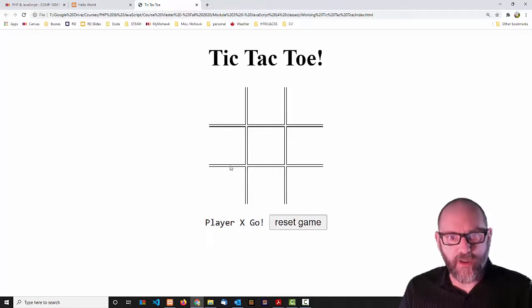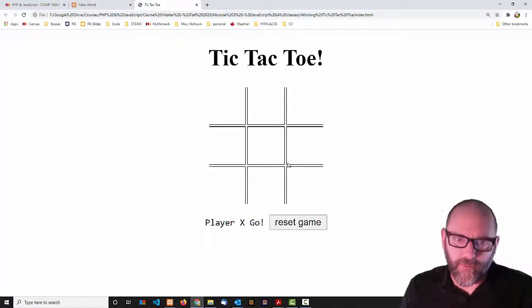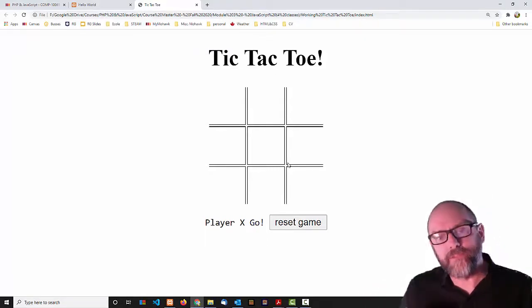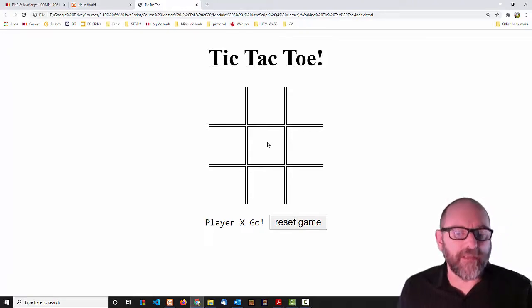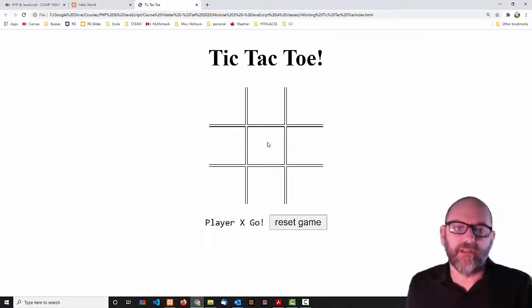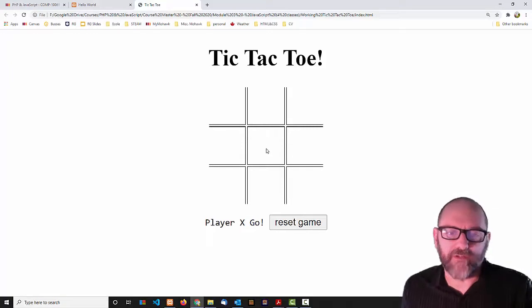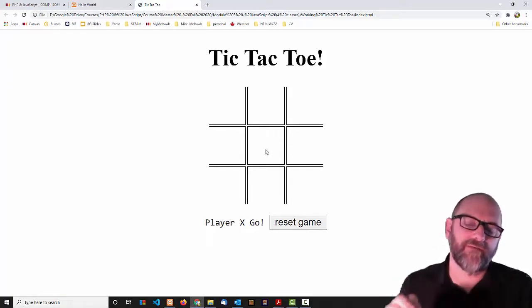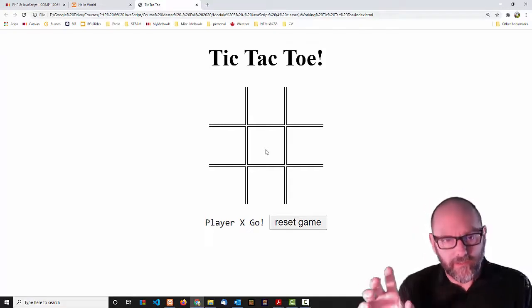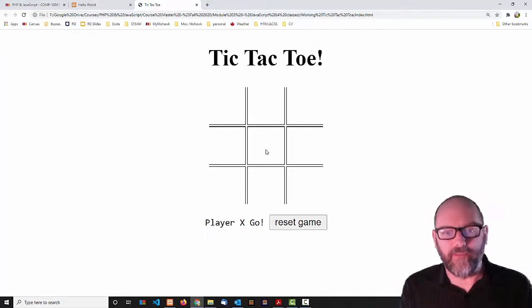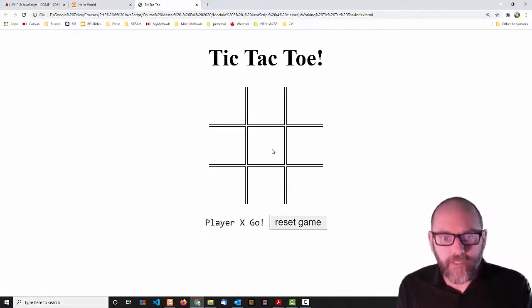So the input to this program is mouse clicks. We're not going to do the input yet. Input's for next week. We're going to do the output part. So what happens in this program is when I click on something, a function is called, and that function makes changes to the page, a JavaScript function. So we're going to focus on writing JavaScript functions today that change the page, and then next week we'll hook them up to events like mouse clicks and stuff like that, and then we'll have the whole picture.